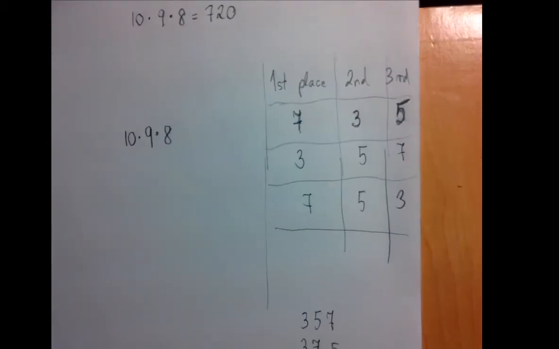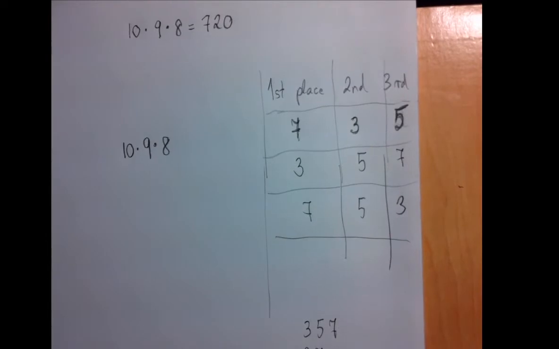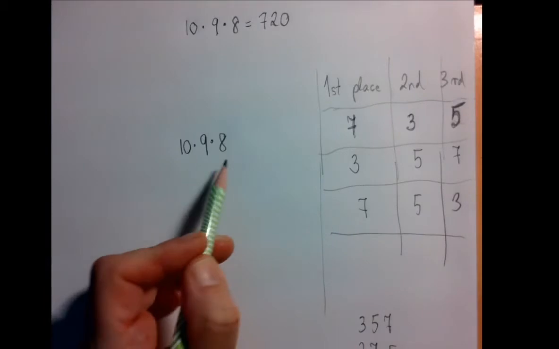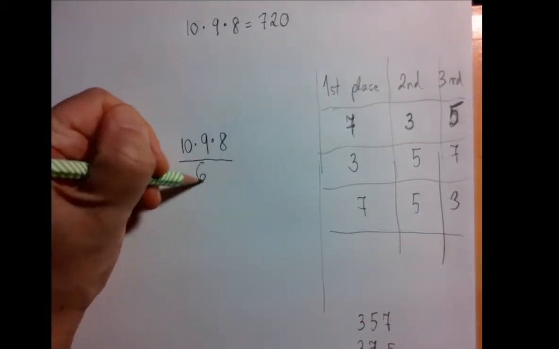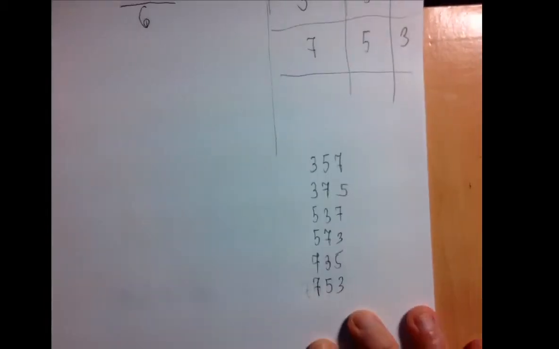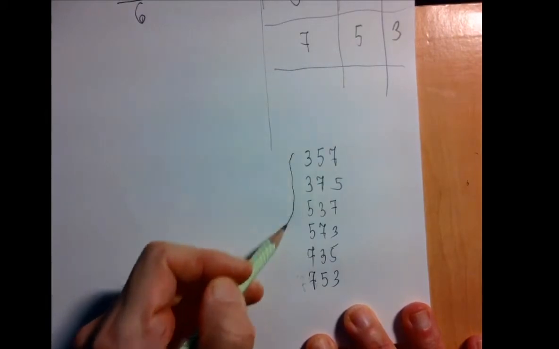So here is the bad news. If the question is how many different outcomes are possible for the ticket purchase, then 10 times 9 times 8 is too much, because we have counted certain triples several times. For example, our triple 357 was counted 6 times. Here is the good news. Every single number triple was counted exactly 6 times. So we get the right answer if we just adjust for the overcount by dividing by 6. Dividing by 6 would be the same thing as identifying these as one outcome.